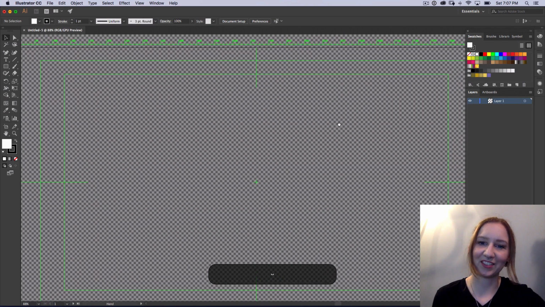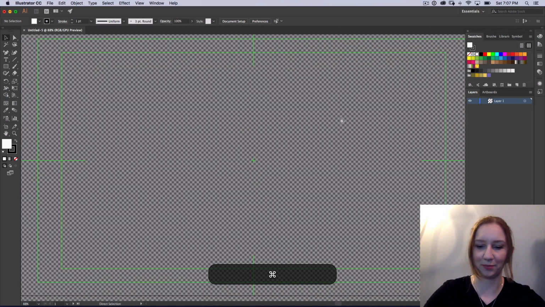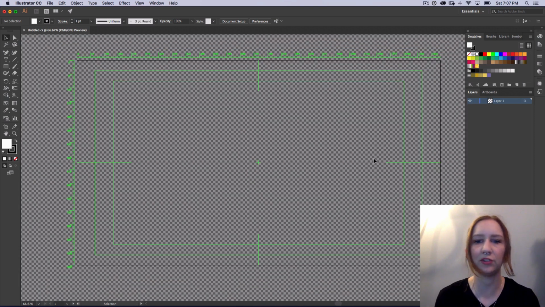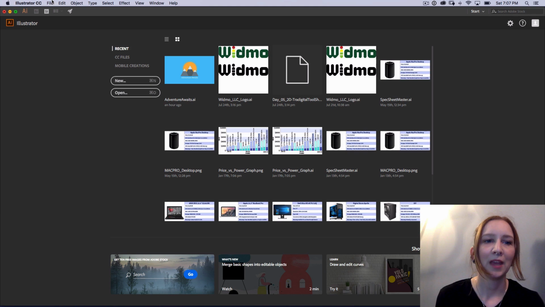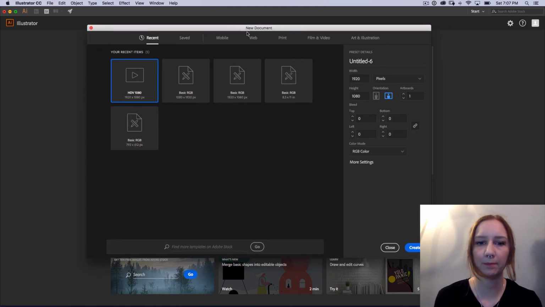Now, if you look at this, this is kind of not so awesome to draw on because we have this transparent background that's really obnoxious to look at. And then we've got all of these marks and lines and stuff. So we're not going to just use this default setting here. What we're going to do is we will go back to this new document window here.